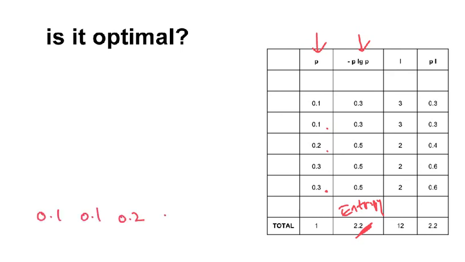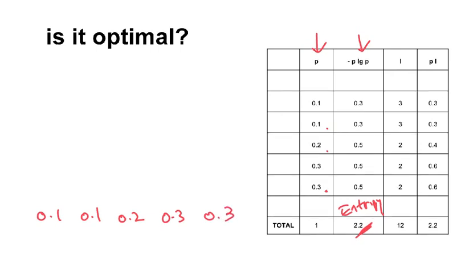Right. Okay. The two lowest probabilities here are 0.1 and 0.1. So we assume that each is associated with a single node tree. Now we merge these two trees, and this is what we get. The probability of the root of this new tree is 0.2, right? 0.1 plus 0.1.